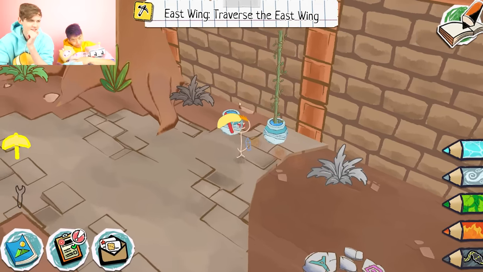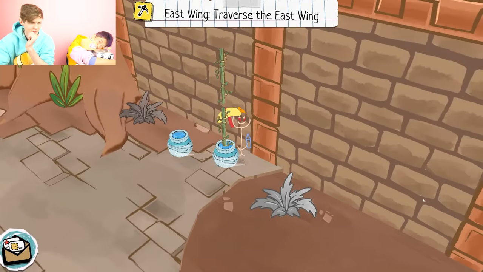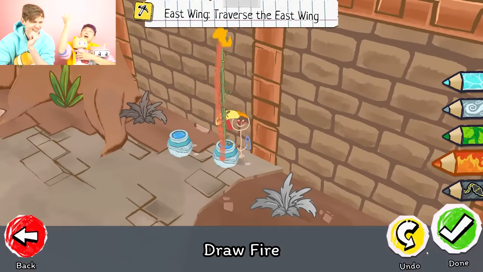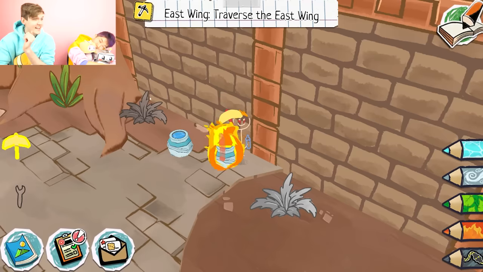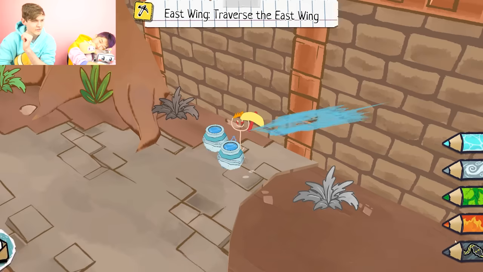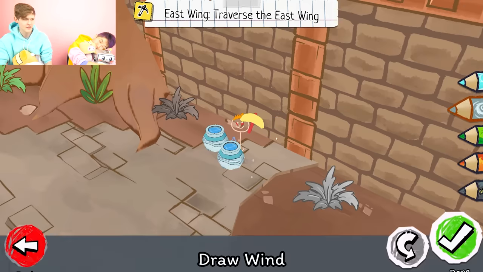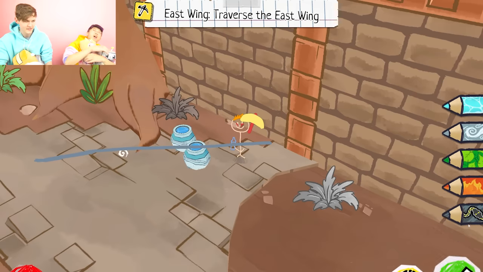But I don't get it, because the vine won't go down. Maybe we have to light it on fire. I did it. And then I put water on myself. So I guess you had to light it on fire when you were right next to it. Then you can push these with the wind.